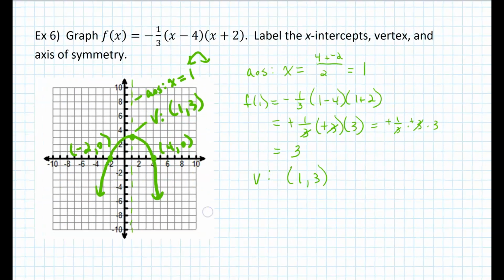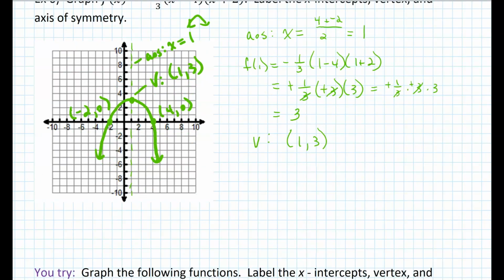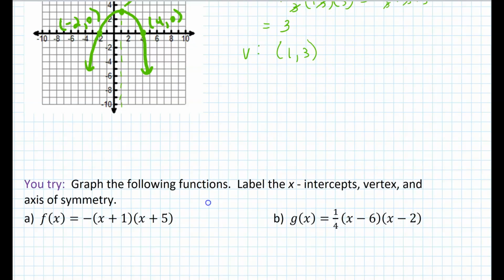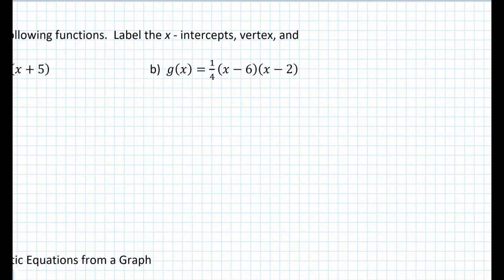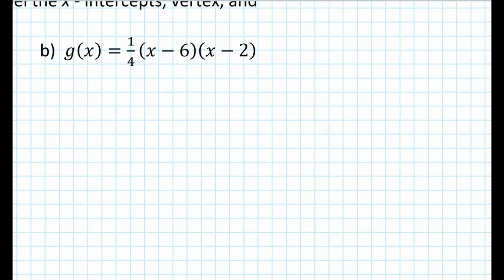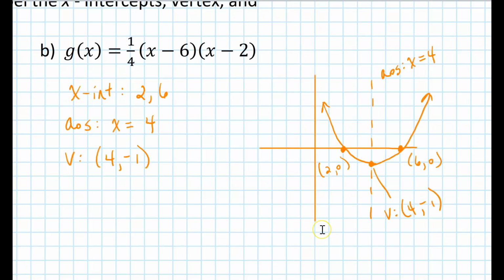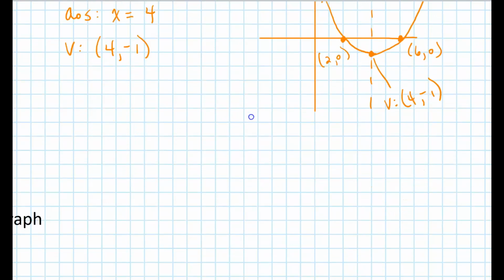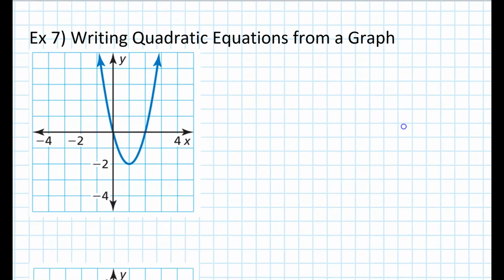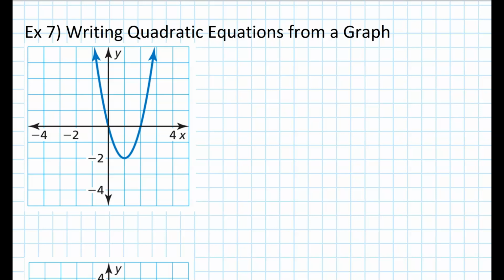Didn't ask for it here, but I think you guys got that down. Okay, so how about you guys just do this one here, and then we'll run through our last couple. We have more types of things. The equation from a graph is all that's left. Okay, so there is that example, and we just have a couple quick ones I want to run through real quick. This again is writing the equation from the graph, okay?